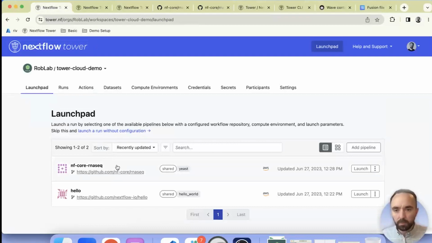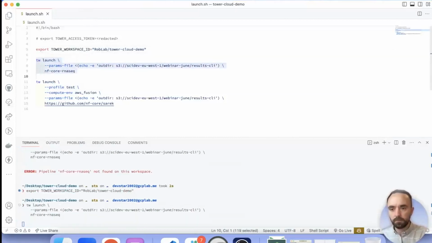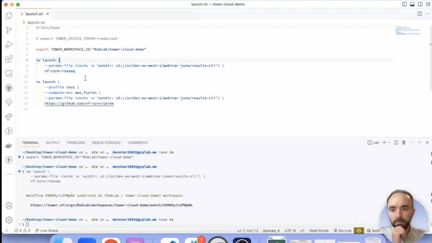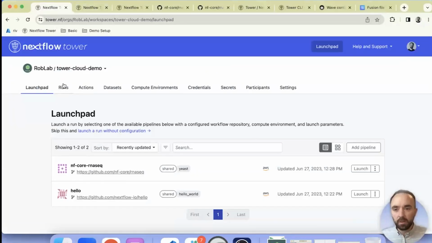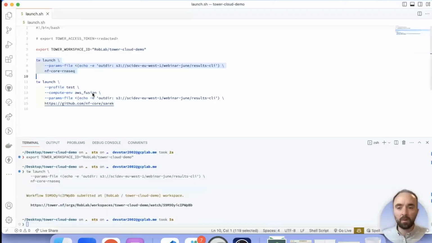Of course. I forgot to export the environment variable. Great. So I've run a short 3-line piece of bash, and that has submitted a new run to Tower Cloud.